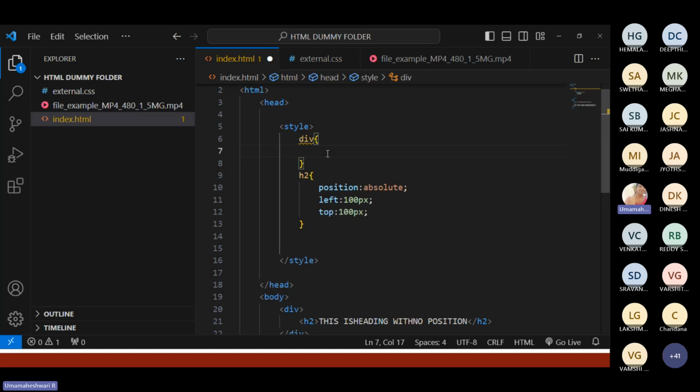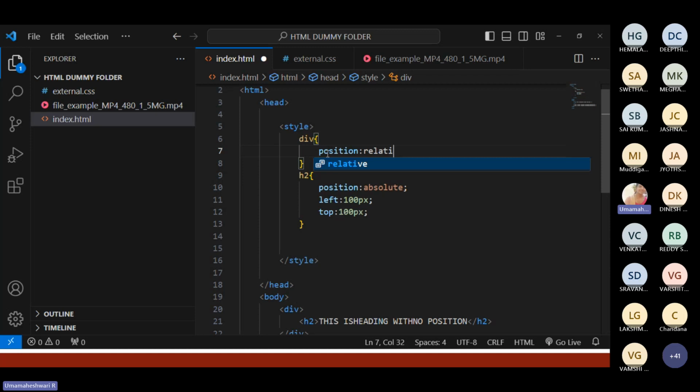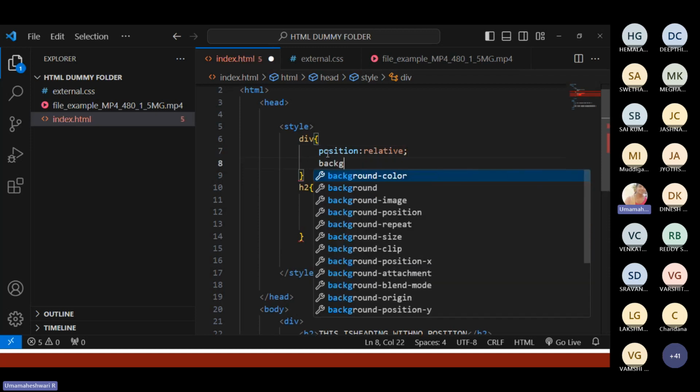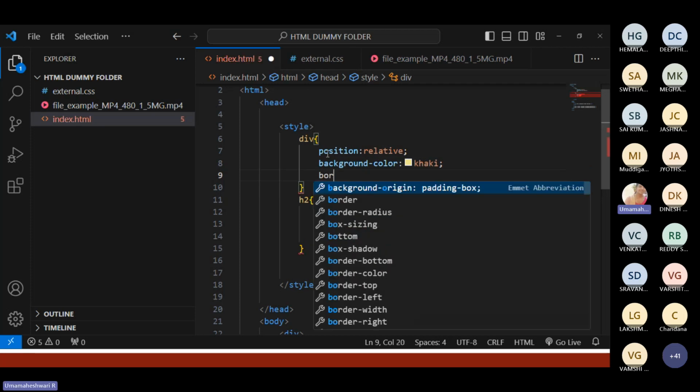For the relative parent, I'm giving the position property the value relative, and some background color, and a border.